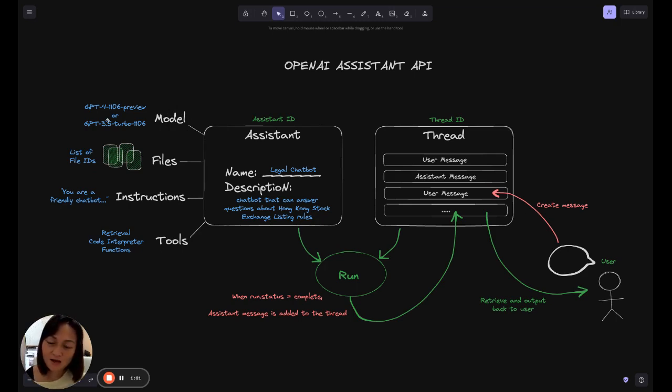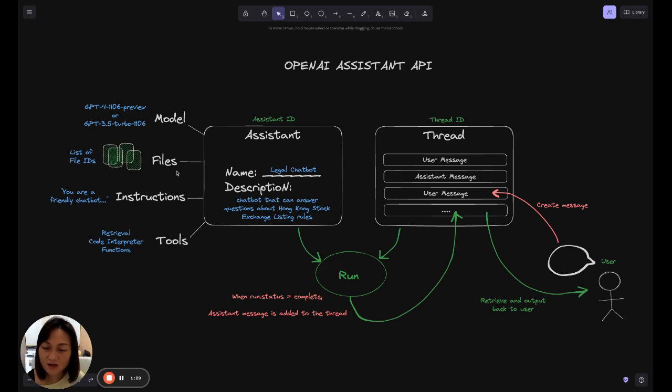At this point in time, it is supported by only two models. One is called GPT-4 1106 Preview, which I believe is the GPT-4 Turbo announced yesterday, and also GPT-3.5 Turbo 1106. I'm sure there'll be more models supported moving forwards, but these are the two that we can use today.